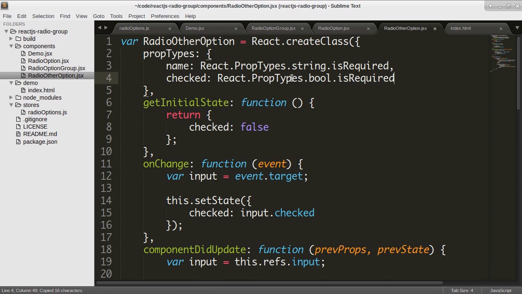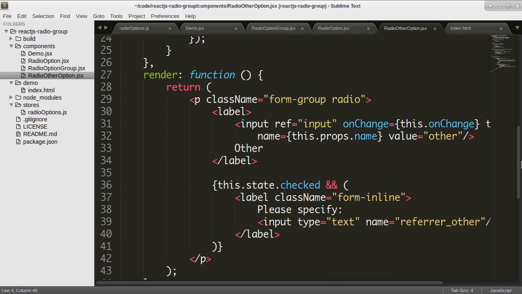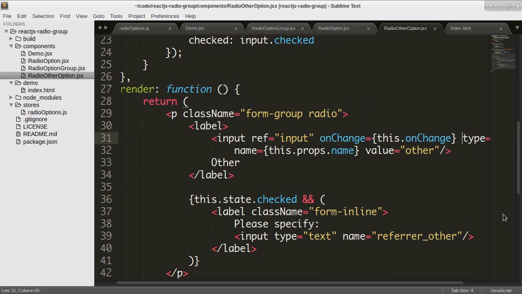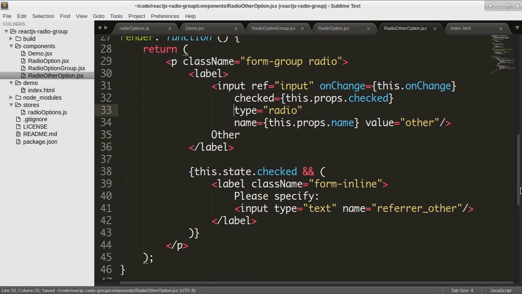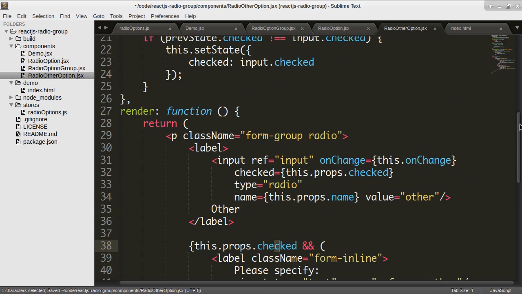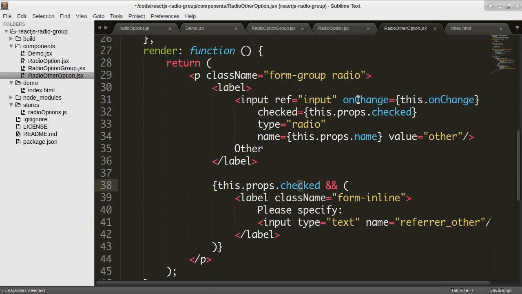Bool.isRequired. And then, in our old version, we're keeping track of checked inside the state of this option. So instead of keeping track of state.checked, we're going to keep track of props.checked. In fact, we're not going to keep track of it, we're just going to accept it. So if I go to my input, checked equals this.props.checked. And then instead of checking for state.checked, I'll check for props.checked. And if that all works, I think what we're going to see is that it's not going to be possible to modify yet, because we need to use our action.